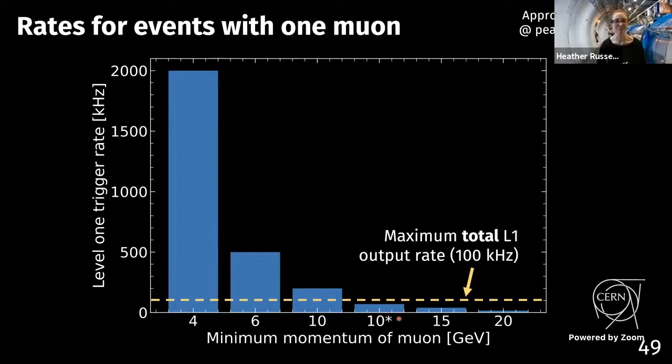What we do is we pass all of these ones that have a 20 GeV threshold. We send all of those with at least a 20 GeV muon at level one into the high level trigger for further processing. That's because these events do end up being important for a huge number of analyses. And we've decided as a collaboration that it's worth dedicating a full 16 kilohertz of level one rate to them. So 16% of our level one rate is events with one high momentum muon.